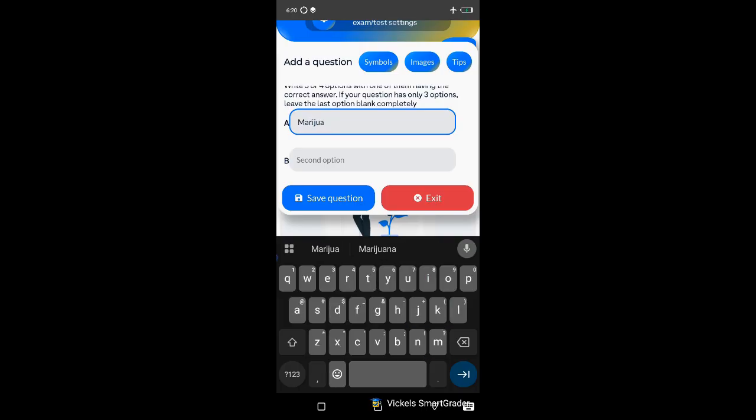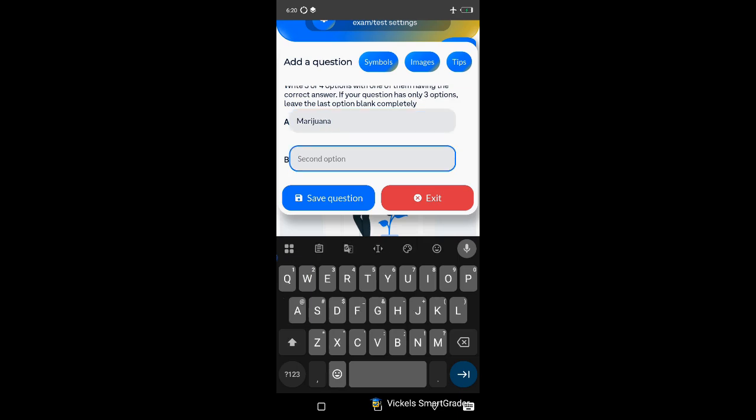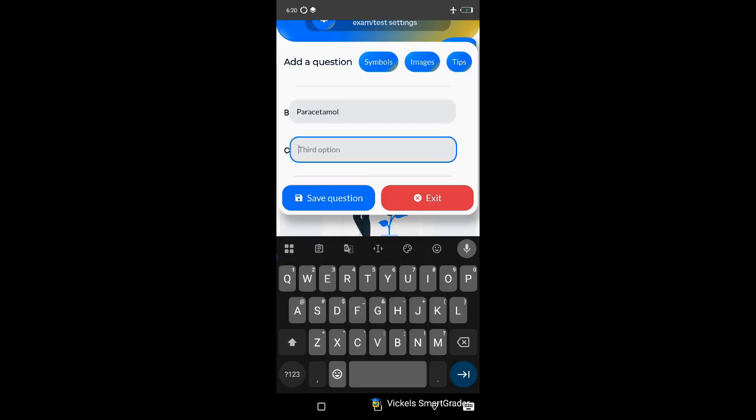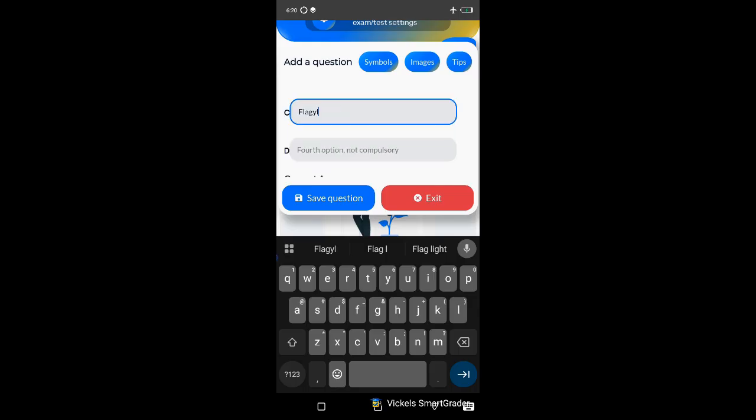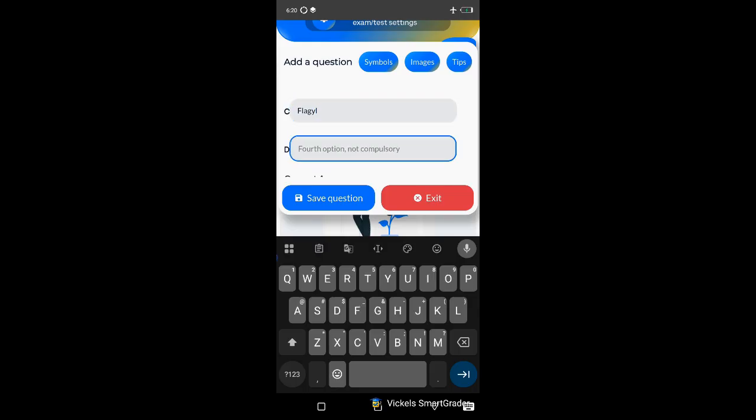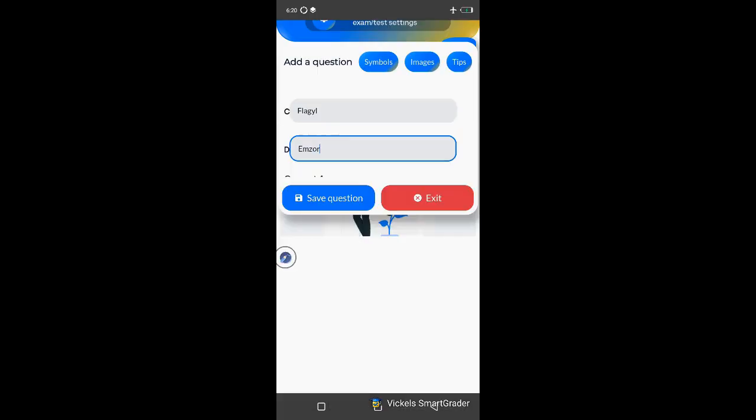I'll type marijuana, sorry. I'll type, you're talking about hard drugs here, I'll type paracetamol. I'll type Flygyl and I'll type Emzor. Emzor is a brand, not a medicine.